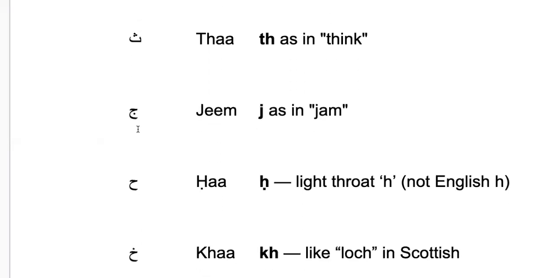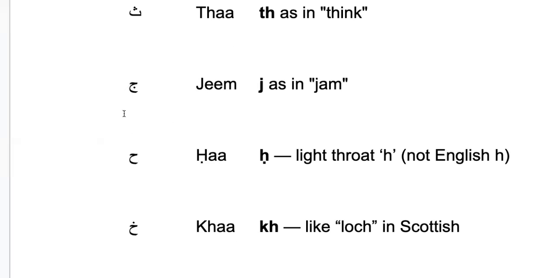The next letter here, we used to say it was a bit like someone's protruding belly with a wee dot in the middle. So that is the letter Jeem. It's called Jeem, and the sound it makes is J, like jam. But it's called Jeem. Okay, so that's what it looks like.